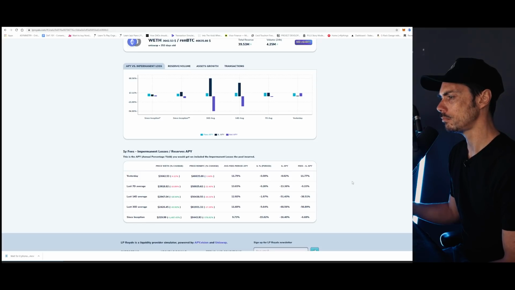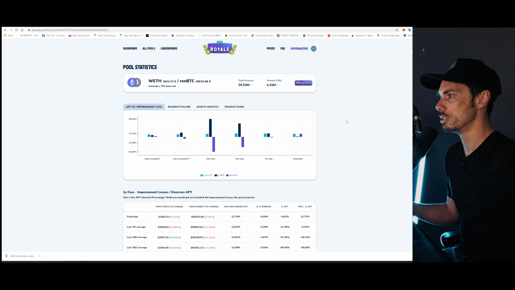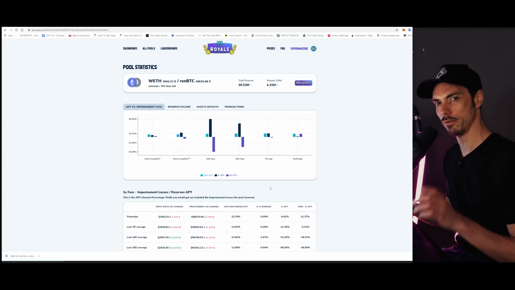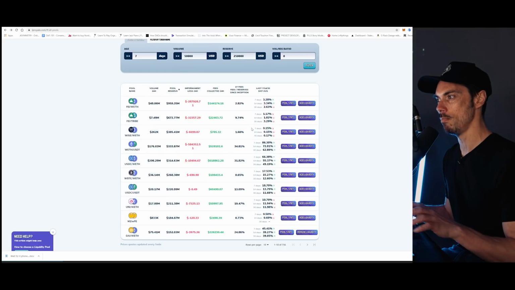And yeah, the statistics don't look great, do they? 24 hours, you would have done 11.77%, but over the rest of the time, not so good. So I think there's a lot of time that you can spend going through these and looking for the right opportunity in the market. And it takes time to learn to read the statistics, but I guess what you're looking for is something that's relatively stable.